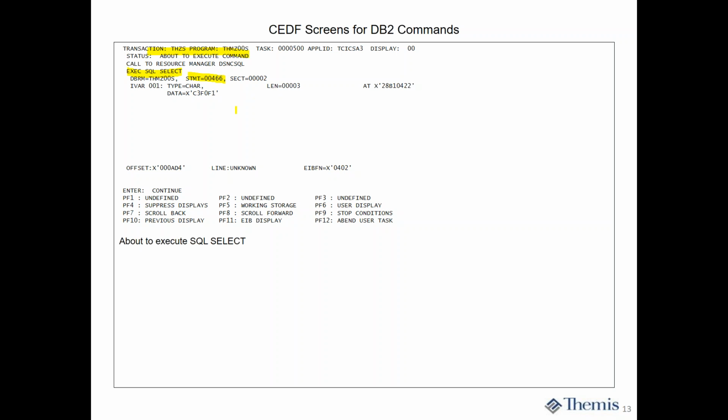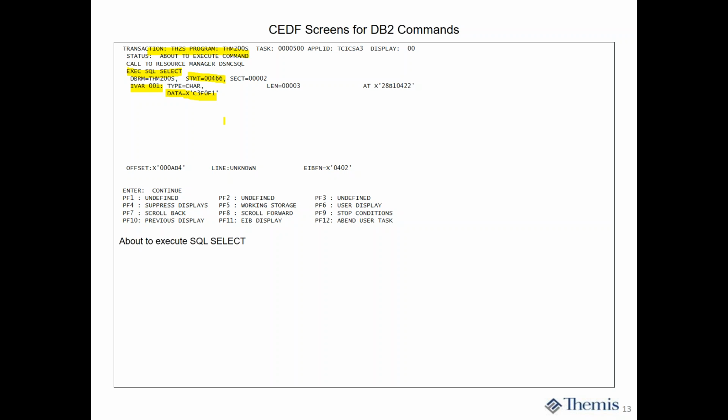And if there are any variables in use, in my case, this is the select, and I had a where clause. This is to find the average salary and the maximum salary for a department. So I had a where clause for the department number, and you can see input variable 1, and there's the actual value.